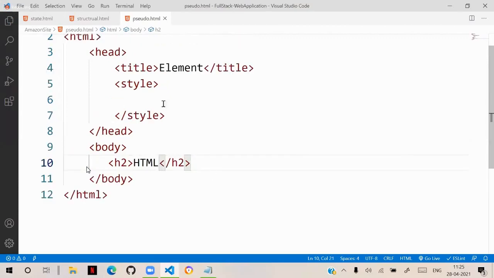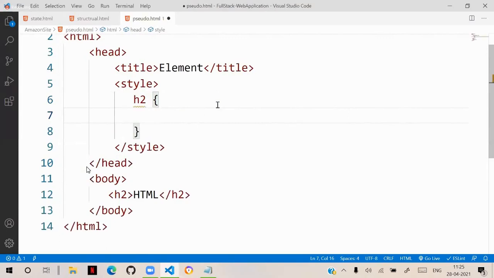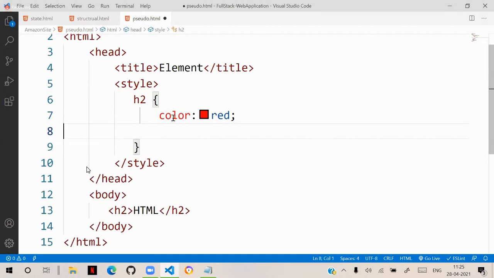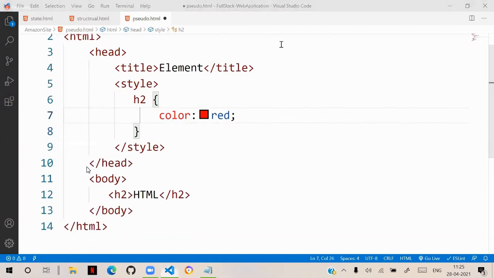So we write here heading, and we want to add effects into the heading. So I am writing here color as red. We are adding the color as red. We defined that color as red.